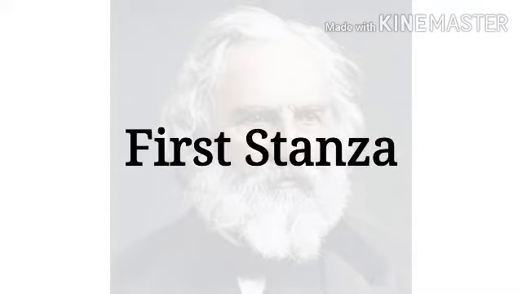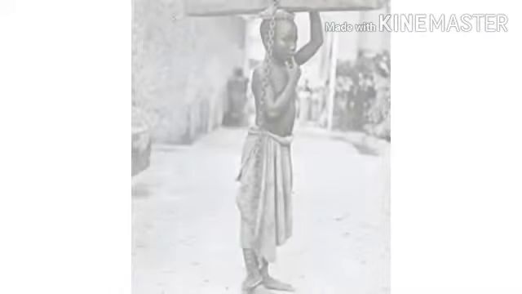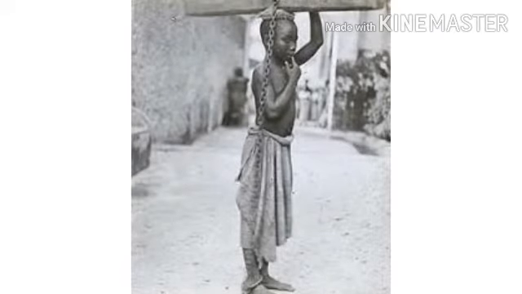Beside the ungathered rice he lay, his sickle in his hand, his breast was bare, his matted hair was buried in the sand. Again in the mist and shadow of sleep, he saw his native land. Now, the poet makes it crystal clear in the first stanza itself that he is talking about a slave.